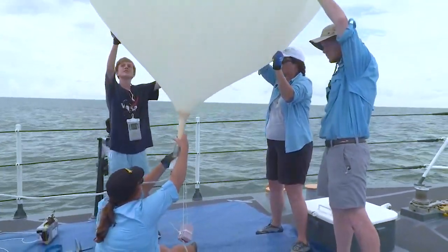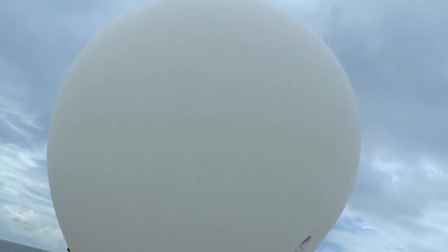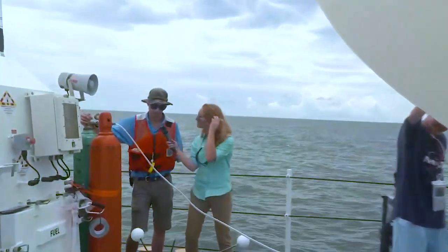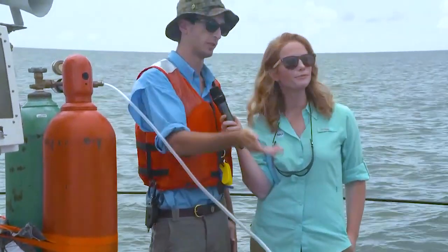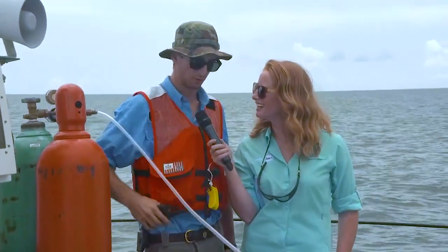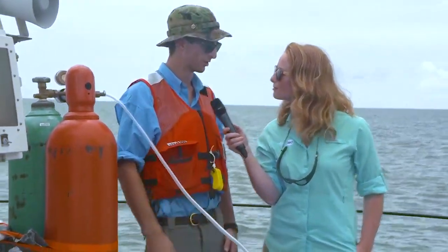Can you kind of walk me through the ascent process and what you're going to be collecting, the technical side of how all that works, what you're going to be doing down here on the ground as it does? Okay. So what's going to happen here is we're filling this balloon. We have approximately another 1,000 pounds of helium to go, and then we'll have a very specific sequence in which we let the balloon go, tie it off. All of our instruments are on and running right now. That's a good sign. Talked to my buddies at Fort Moultrie, and they can confirm that all this stuff is working because they can view it just through the internet. So we're totally disconnected, but they are still pretty much on the boat with us now.